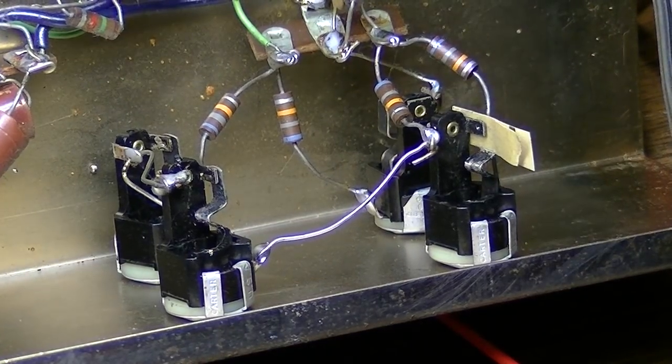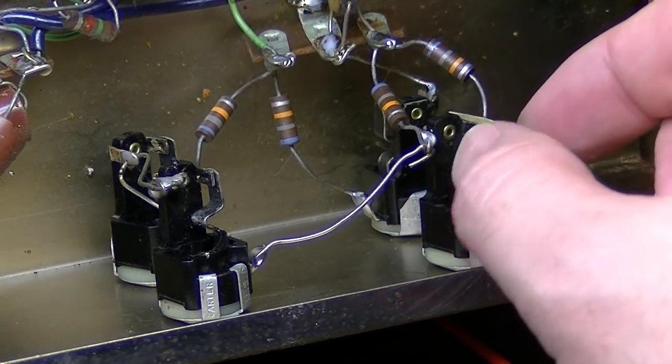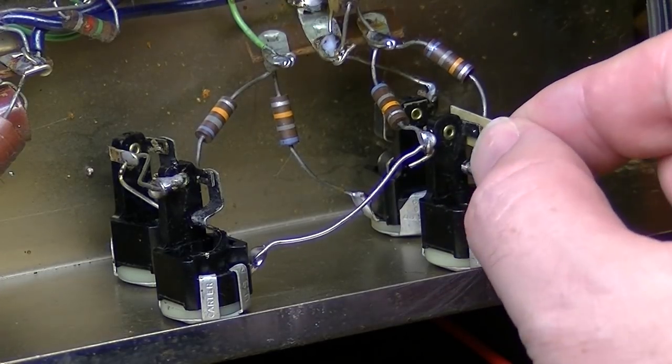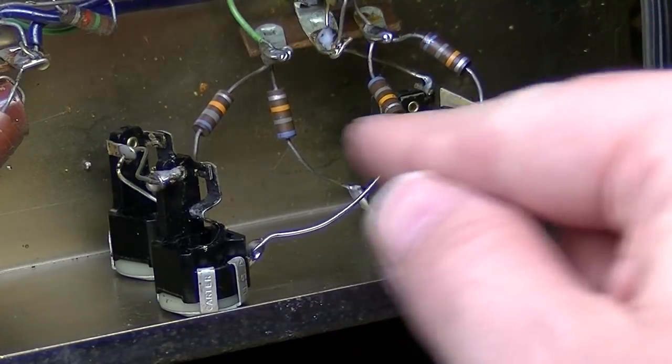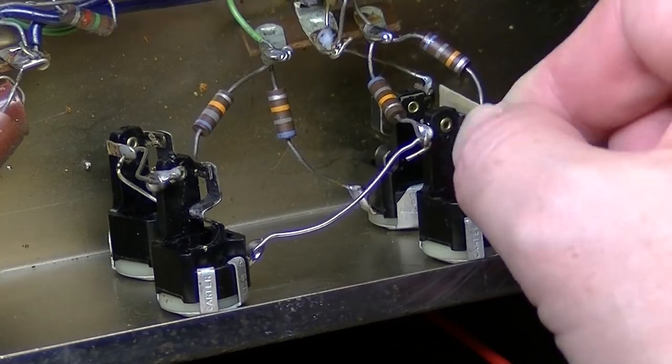All right, I got that connection soldered. The next thing I want to do is come in here on these little ground contacts and, with a bent piece of very fine grit sandpaper, burnish these contacts, and then I'll also clean all these input jacks as well.